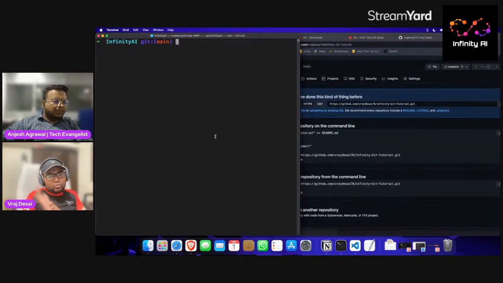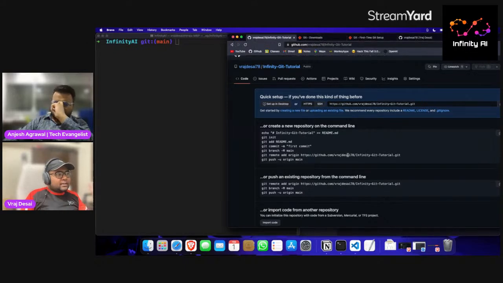After that, we will go to some advanced concepts like Git branches and all, Git pull requests and push requests. So first of all, push and pull will be done here. We have done these things: git init is already done, we have initialized our Git repository, we have committed the messages. Now what we want is just these two commands, that is git remote add origin and git push.